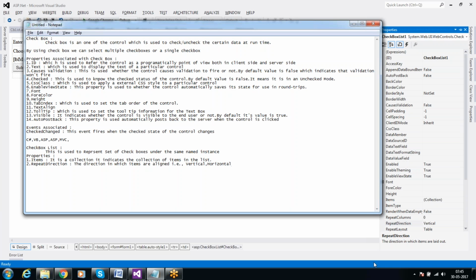And another is we can associate this information with the help of a data member. Suppose you have a database, from the database also we can bind our data with the help of a data member. So we have to provide the data member ID.